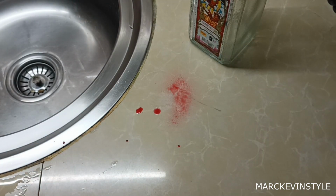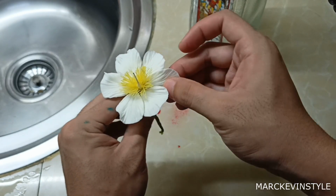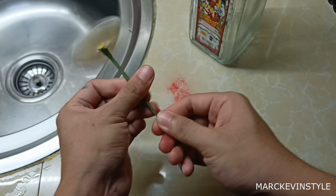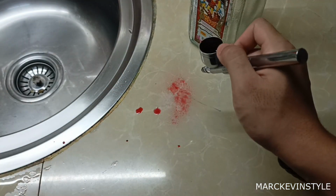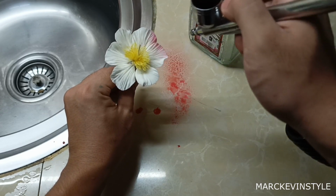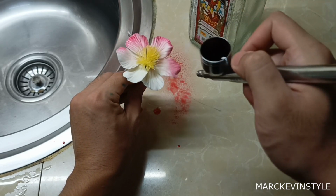So we'll get our flowers. So start off with one flower. Okay, so I'm just gonna position the petals well. Okay, so this is how I color it using an airbrush. So first, spray from afar. Okay, and then gently go onto the flower. Okay, see that?